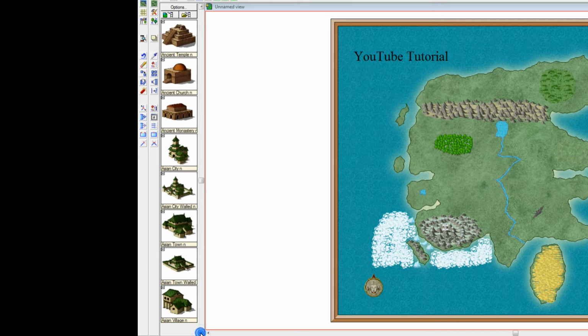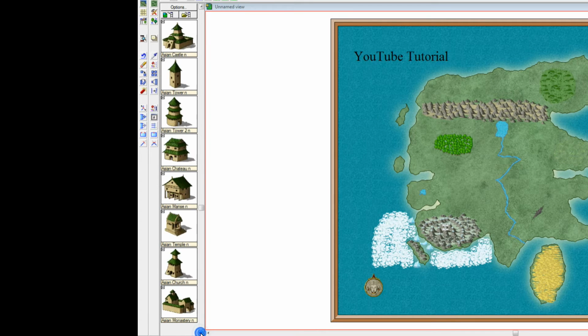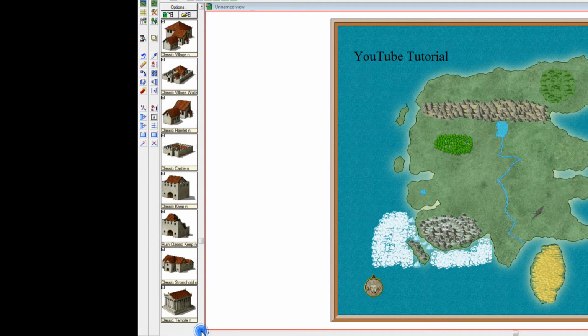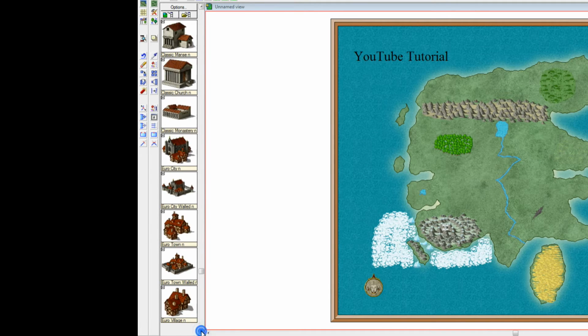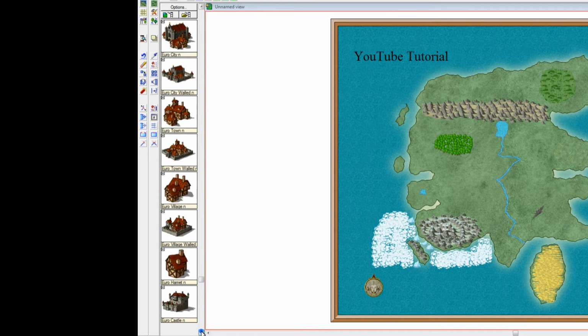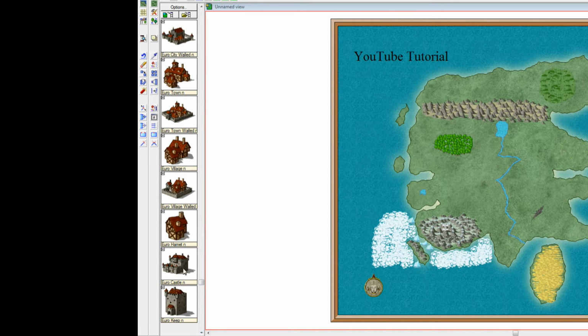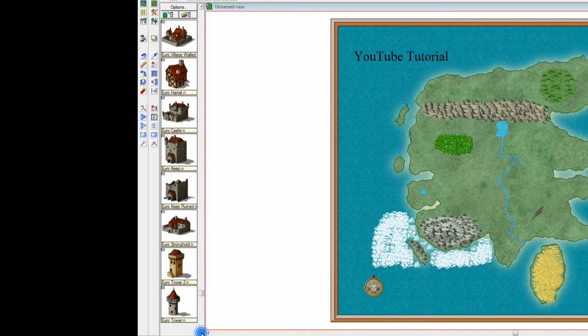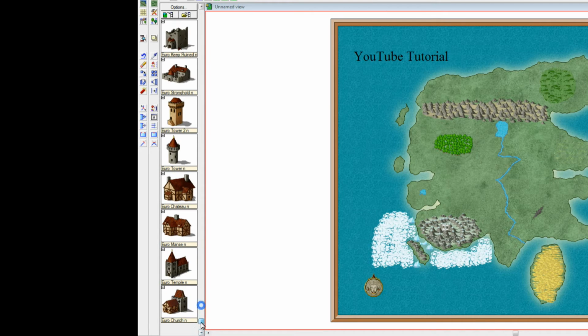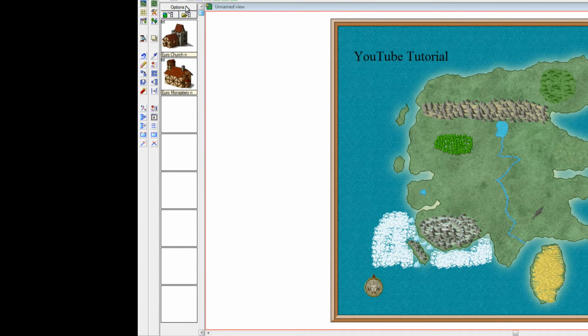There's just so much in here. It's amazing. Asian types, classic city types, and there are some European village types and keeps. So yeah, you can go crazy with this stuff.